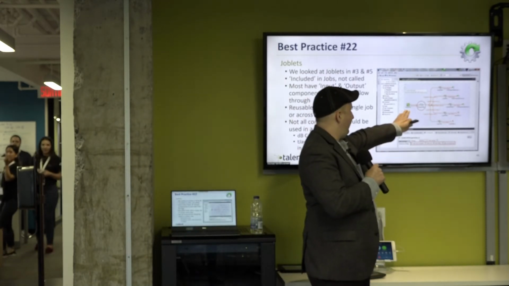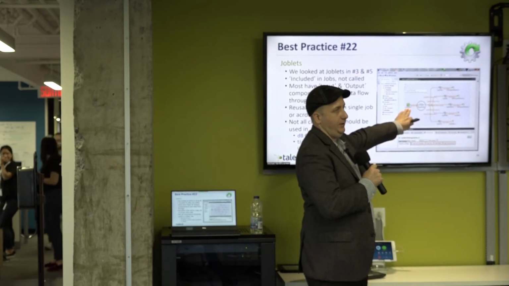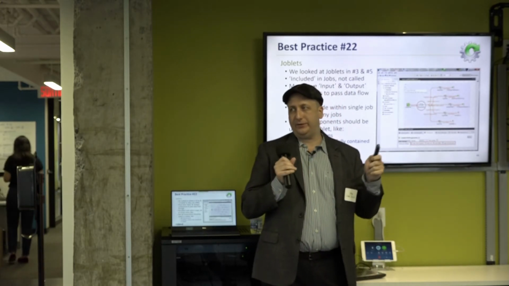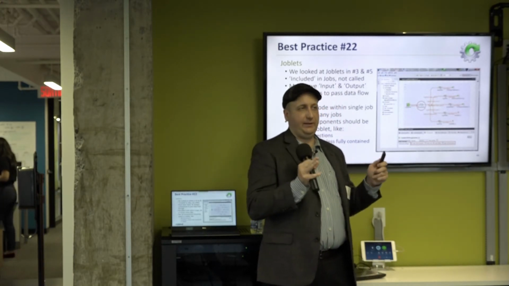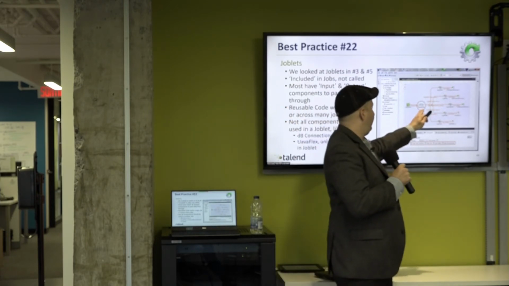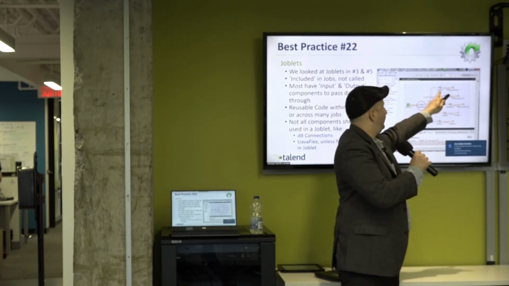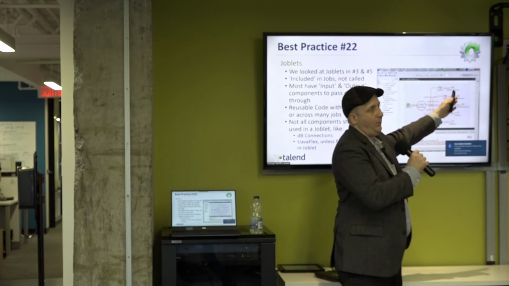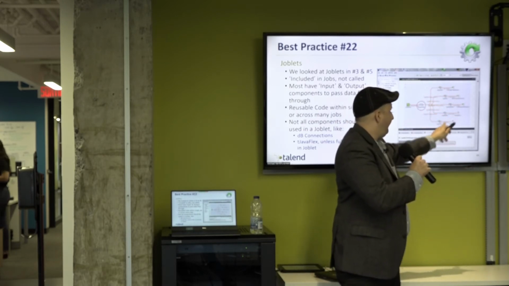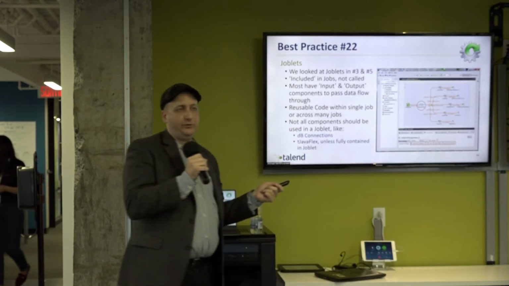So here we have a catch log. This is a log catcher, tLogCatcher component. And you can think of it almost like a listener. It waits and listens. And if the job emits any logs, this thing is going to process it. Okay? And then you determine what type of log it is. If it's a debug log, in this case, for example, we're putting it out to a file someplace. Info, we're putting out to a file. If it's an error or a fatal, then we're sending an email, right? So this is just an example of what that joblet looks like that we talked about earlier.